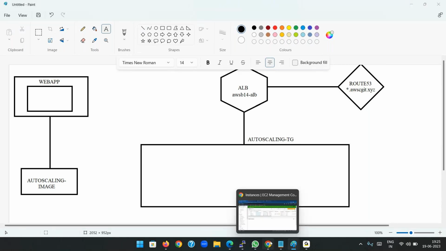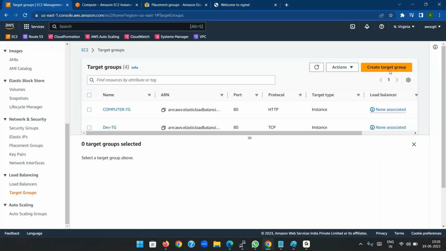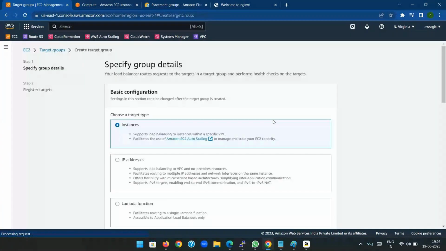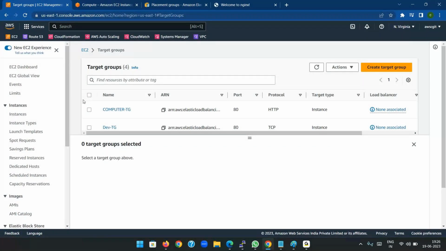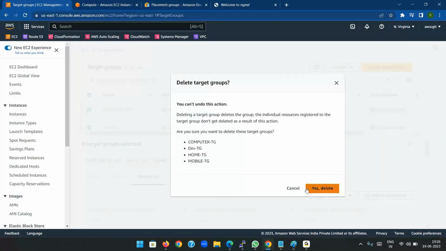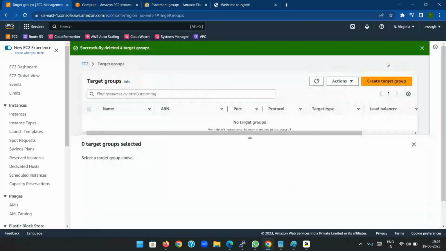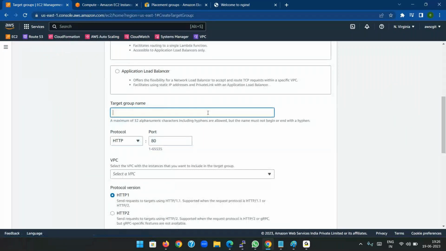When we go back to the EC2 instances, target groups, create a target group right now. Hold on. I will delete all these existing target groups; we don't require them. Create a target group, the instances target group is auto scaling-tg, and it is for an application load balancer.